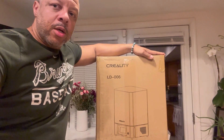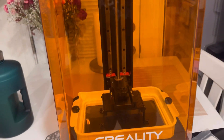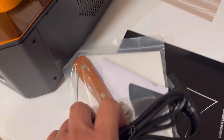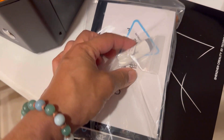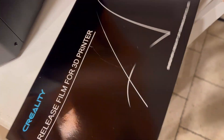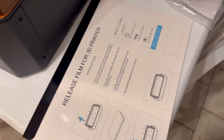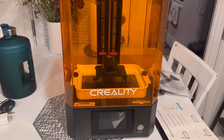So I got this bad boy, we're gonna try it out. Here's the printer — looks pretty nice, it's gonna be dirty in a few months. It's got all the regular items: the AC plug, I think updated thumb drives that come in, a plastic scraper. I lost mine so I need one. Here's some FEP film I can use to replace, but I should order some more. That's it — let's see how this bad boy prints.